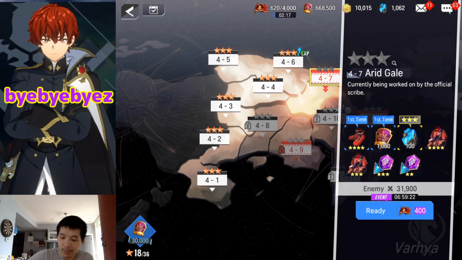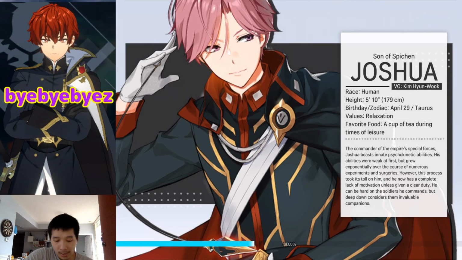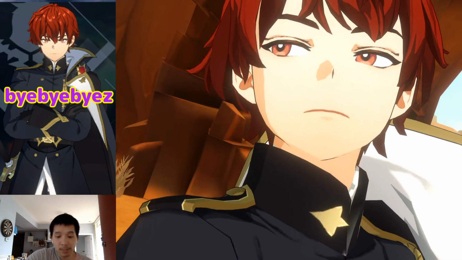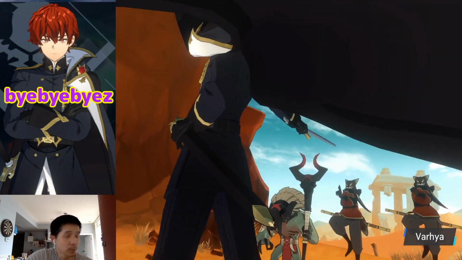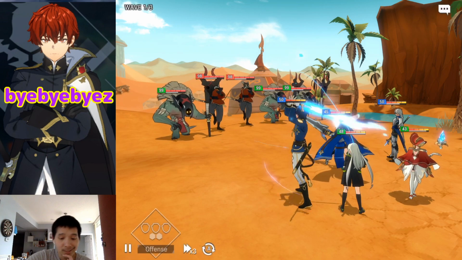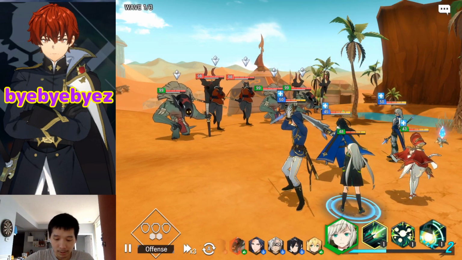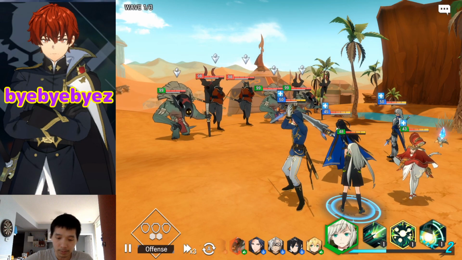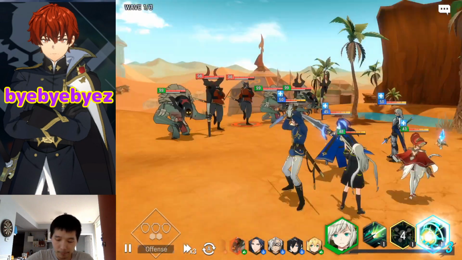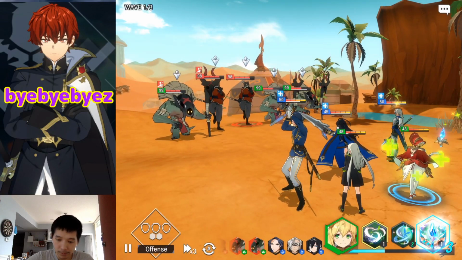4-7. There you go. Here goes stage 4-7. We'll see how well we can do here. And I'm going to show you guys at the end of the video what equipment I am using. Nothing crazy, to be honest. No auto, come on. Oh shoot, Chrome already used an auto skill. Damn it. He already used his buff. But it's okay.